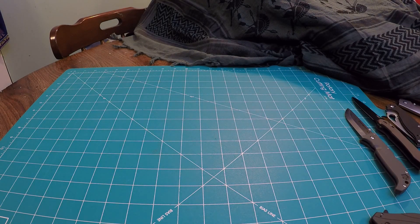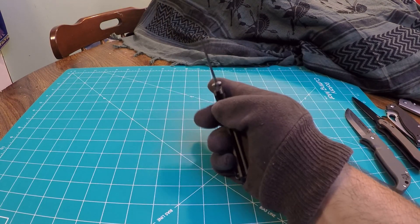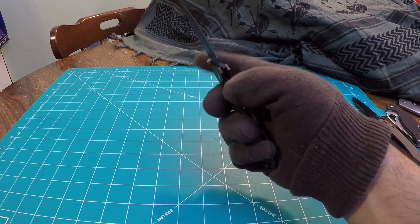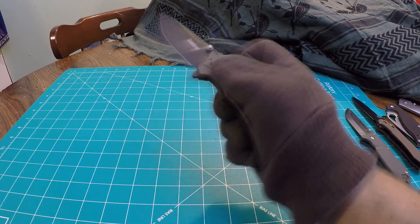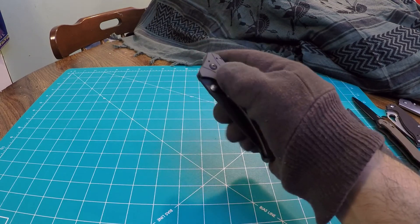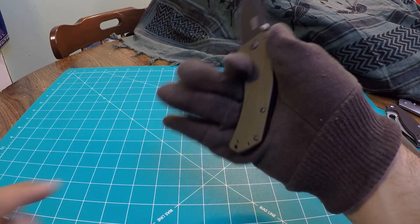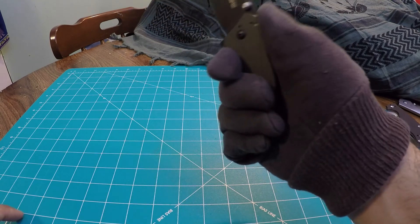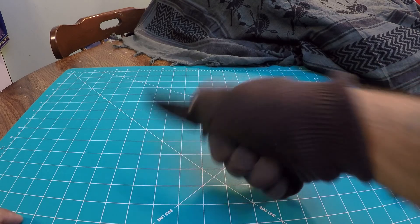Last thing is the Ugly Brown Glove Test. The flipper flies out excellently. With that, the lock is disengaged easily. The only thing is there is no jimping, so without that finger guard and that choil, that's the only thing locking it in the hand, along with the contouring — there's nothing on top for the thumb to grip onto if wearing cloth gloves. But the finger guard works really well, and that belly is great.